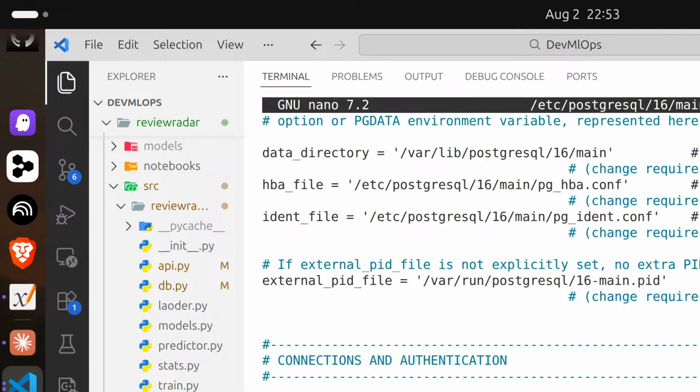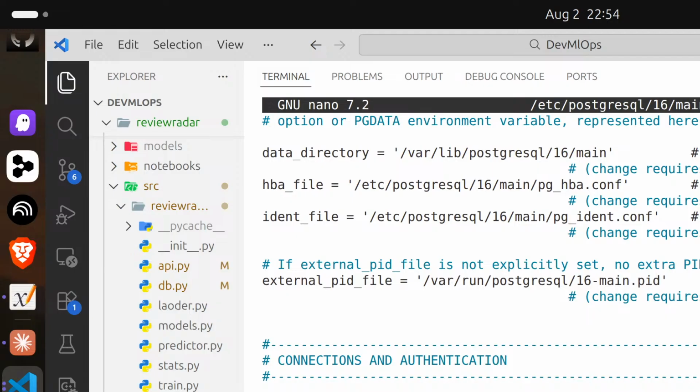It defaults to localhost, use asterisk for all.